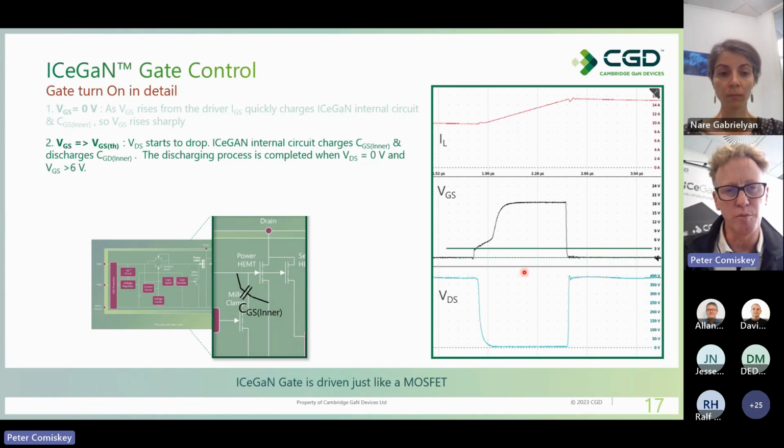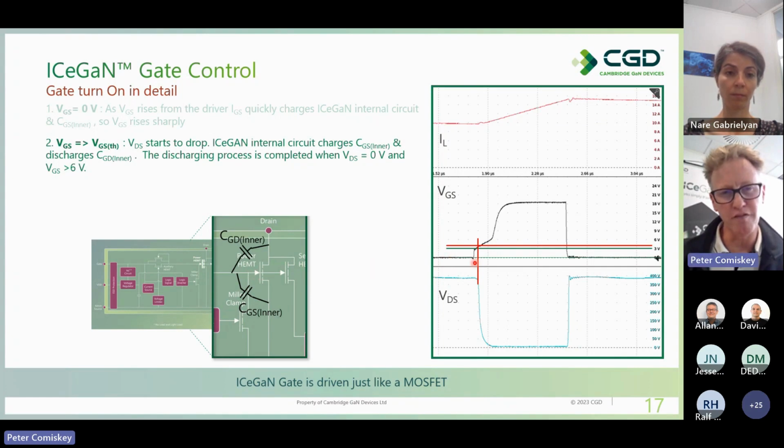And this discharging process is completed when VDS is 0 volts and VGS is greater than 6 volts. So that transient on VDS couples through CGD inner, as I'm showing here on our zoom in.